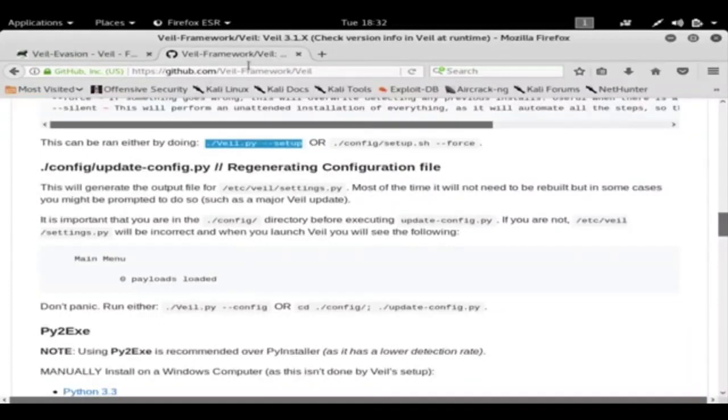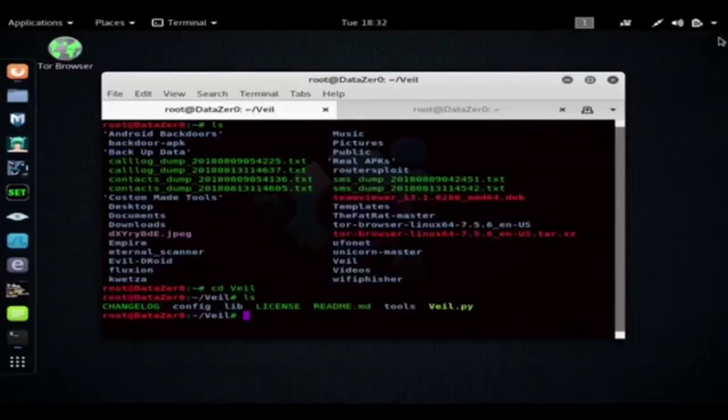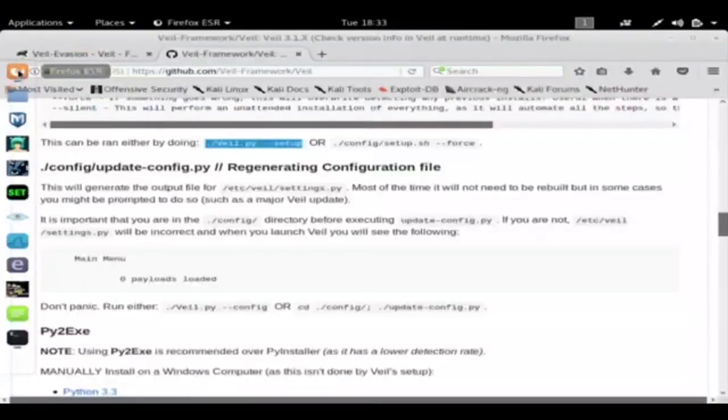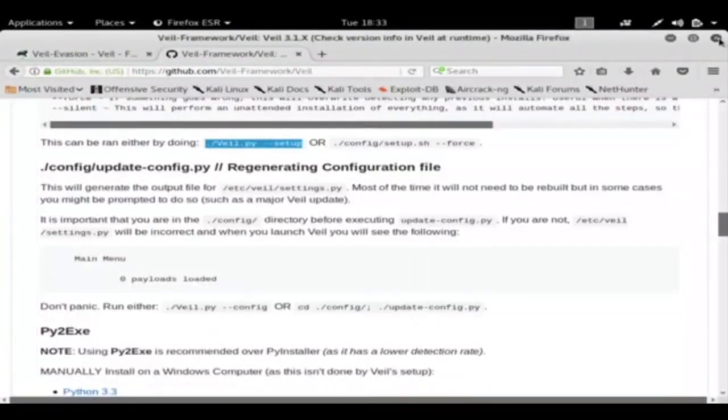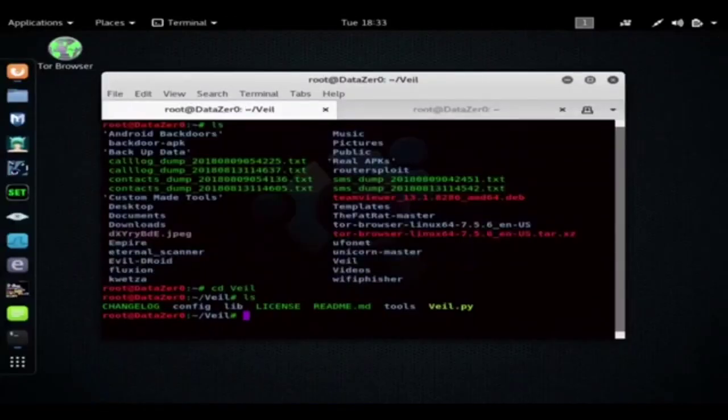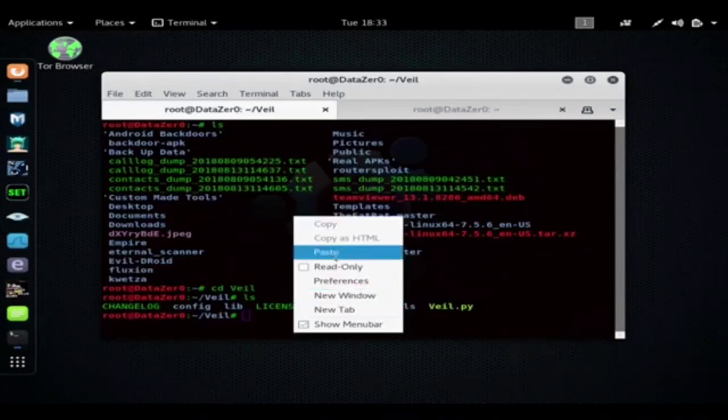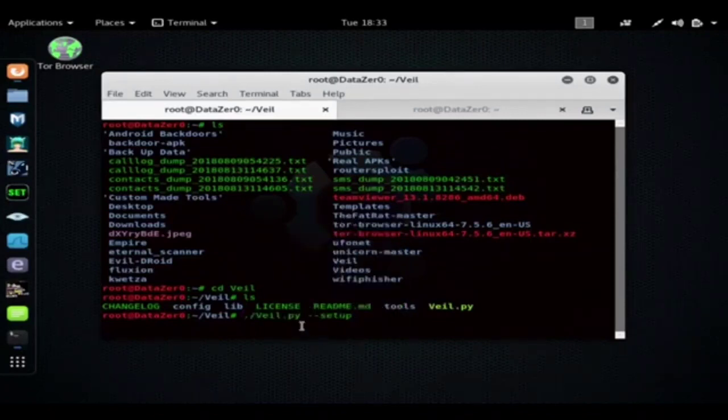So make sure you're at Veil-Evasion 3.1, and then you need to follow my directions. So hit paste and run that command like so.